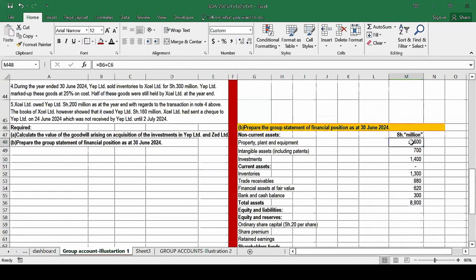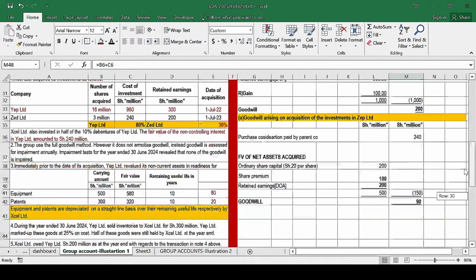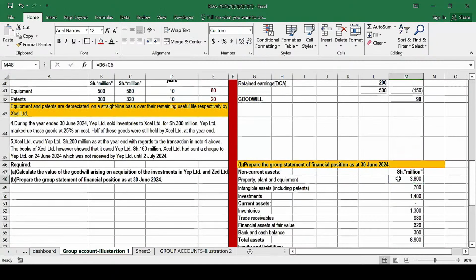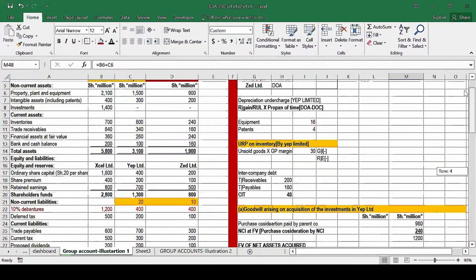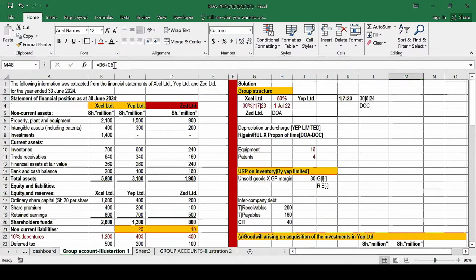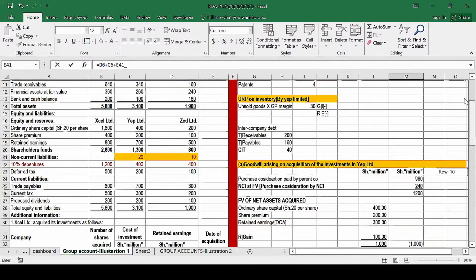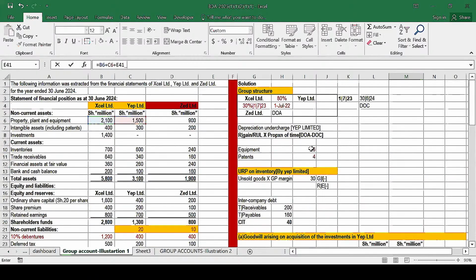So basically, maybe you can start with the PPE before we deal with the component of equity. For the PPE, we need to check, do we have any adjustment? And remember what we said is that once you highlight that cell, the formula for computing this will appear up here. So any adjustment I want to do, I will do it from up here. This figure for PPE, I know it needs to be adjusted. Number one, to this value, I'll need to add the revaluation gain, this one. And then to this, I also need to less the depreciation other charge. I need to less that.